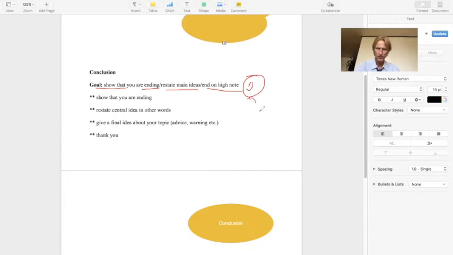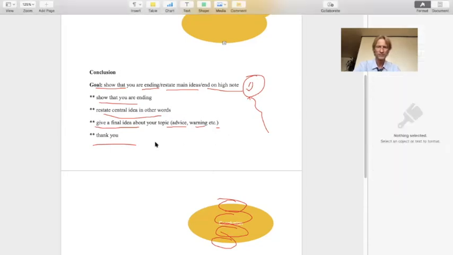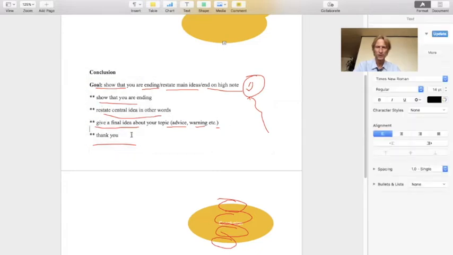Okay, it's a balloon with a smile on it. Kind of a creepy looking balloon, I guess. So show that you're ending. That's at the beginning part of your conclusion. Restate your central idea in other words. Give a final idea about your topic, some advice, warning, etc., and then say thank you. Final idea on your topic, and thank you, like that. All right, good.